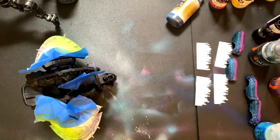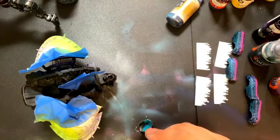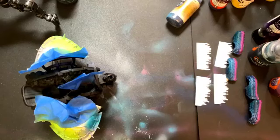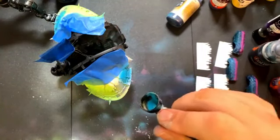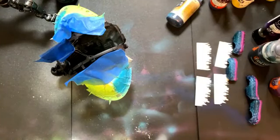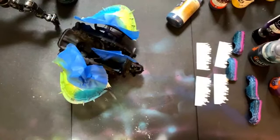You know what? I probably don't even need to tape this if I just airbrush it delicately, I can get in there without taping. Let this sit for a minute, then I'm going to hit the blue with one more coat.